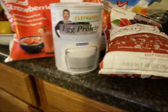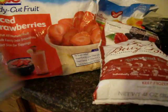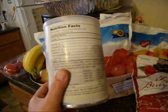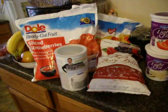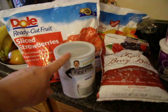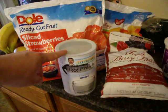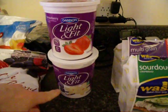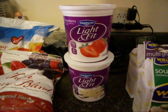See, this is Earthworks. This is from Mother Earth Foods here in Parkersburg, West Virginia. One scoop of this has, let's see here, I don't know if you can see that or not, 23 grams of protein. So that's how I get my protein in my smoothie. I use either these sliced strawberries, which are 0 points, with one scoop of protein, Earthworks egg white protein powder. This is 2 points per scoop. And then I'll put a half a cup of either strawberry or vanilla Light and Fit yogurt. Now the Light and Fit yogurt only has 1 point per half cup serving.